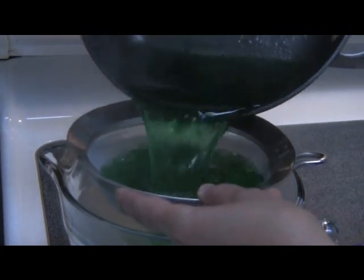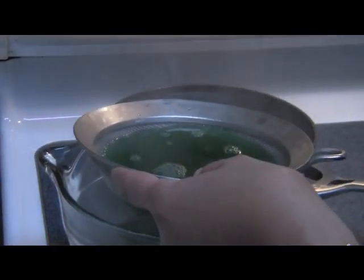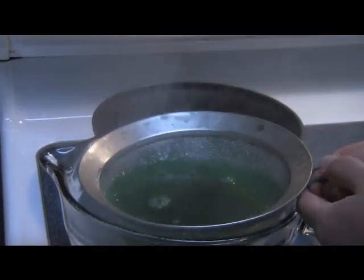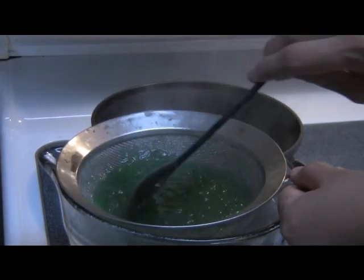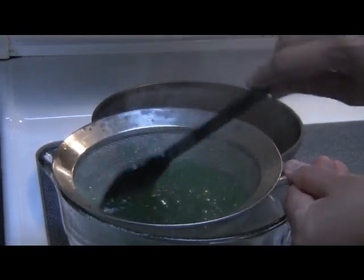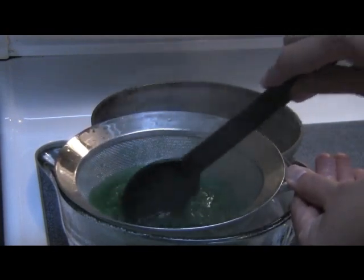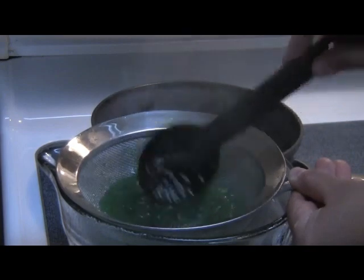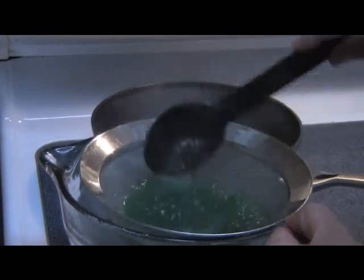I'm trying to strain all this solid gulaman bar. A little bit hot. I'm straining this. There's always some bits that's gonna be left. So I got to strain this to make it finer. And then we can throw away the rest of this.